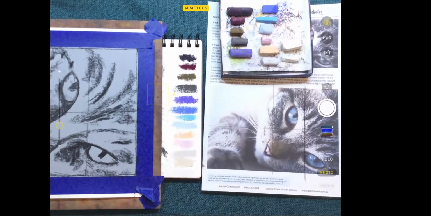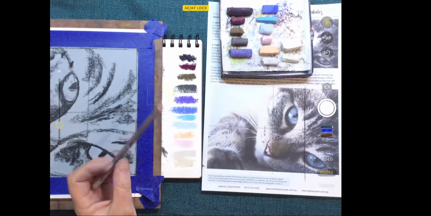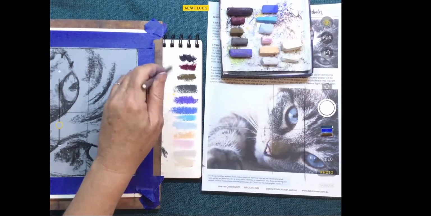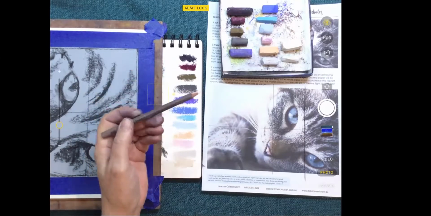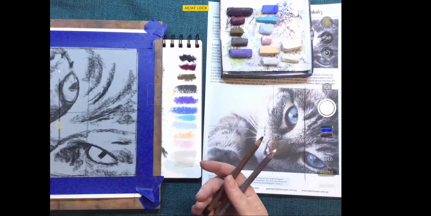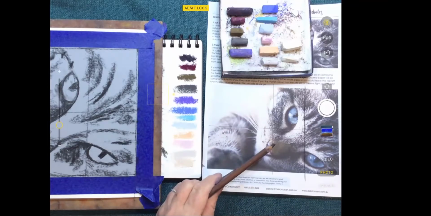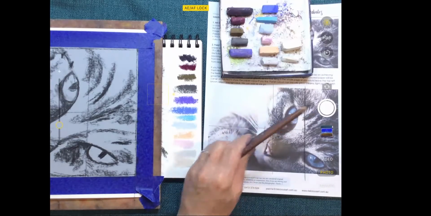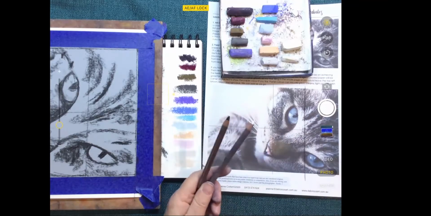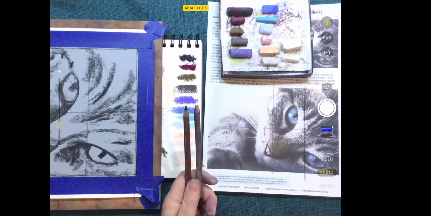If you've got pencils, then that'll be helpful too. I have got a white charcoal pencil here. I love white charcoal pencils. I find they're actually a little bit lighter than a pastel pencil sometimes. So that's a really nice one to have. And I've got a black pencil. I've got stacks of pencils, I just haven't got them here next to me. But a few pencils are very handy, especially for things like whiskers and fine lines around the nose and the dark bits in the eye and that kind of thing. But if you don't have pencils, we can still do this with pastels, and I'll show you how.